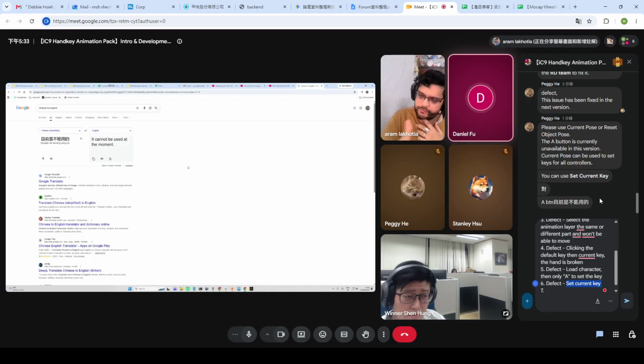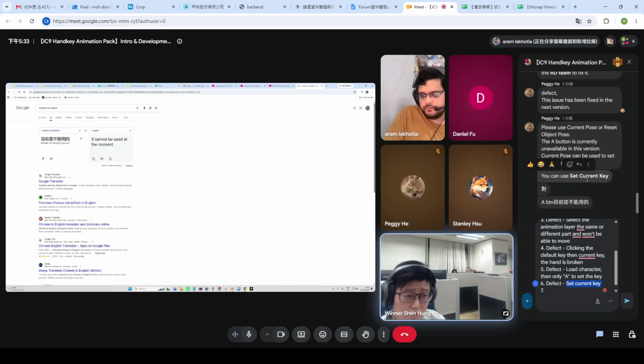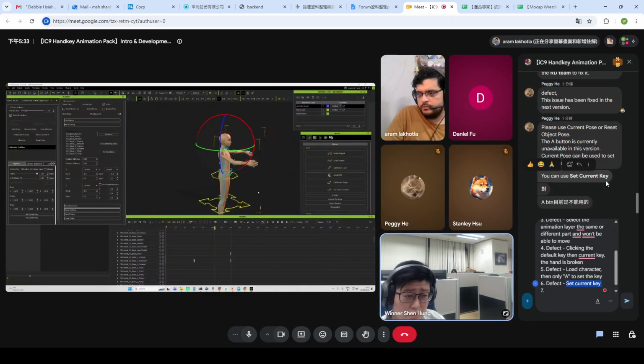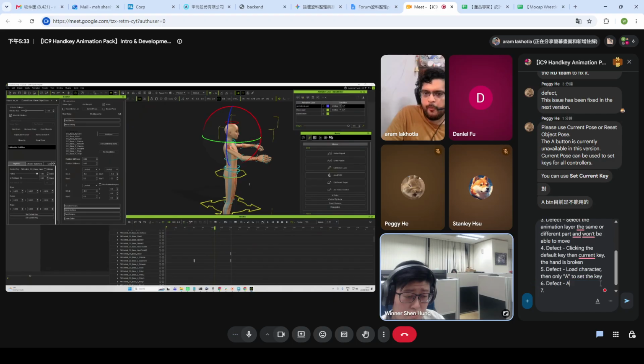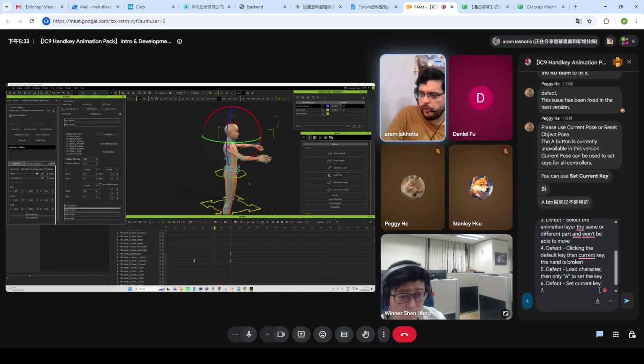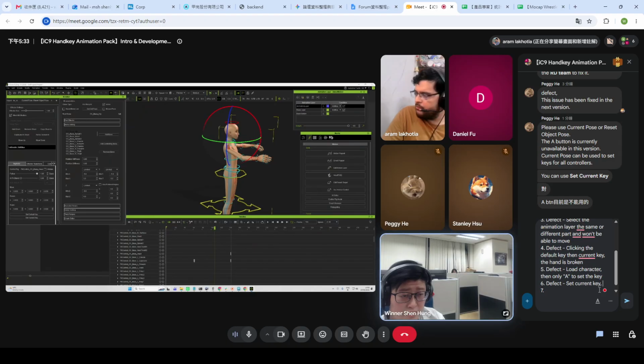Peggy says you can use set current key, but the A button currently cannot be used. Sorry. I'm checking with Peggy if it's that you can use set current key, but is it only that if you're clicking on A, it's not working?